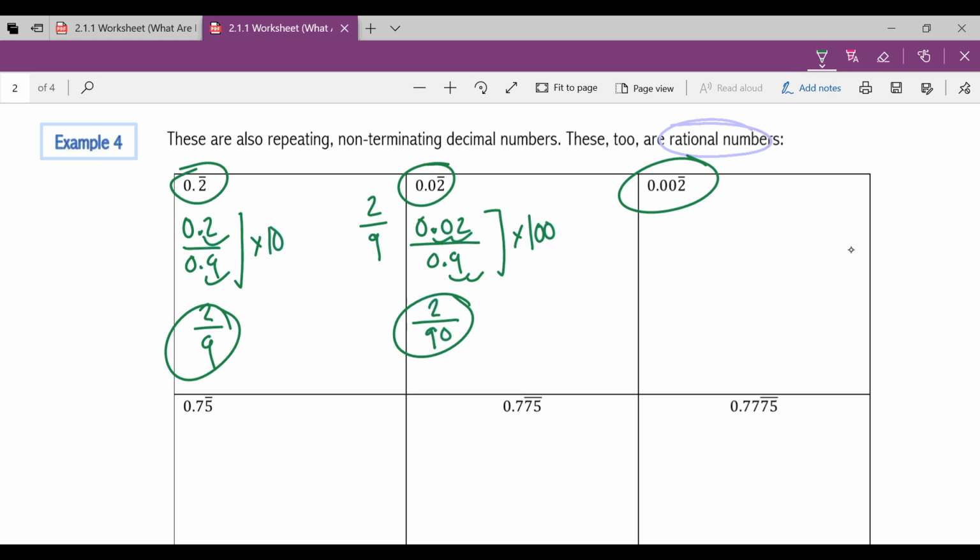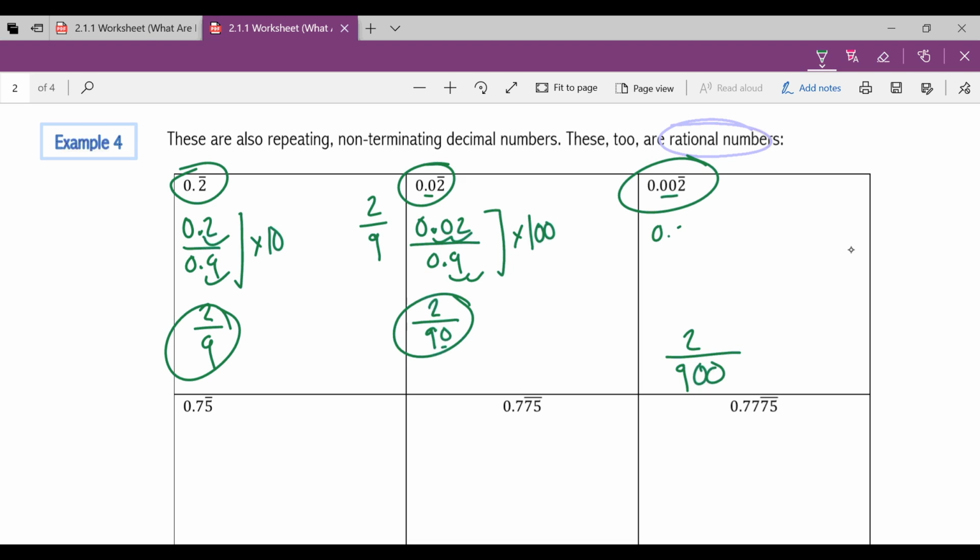Well, there's going to be a 2 on the top, we know there's going to be a 9 on the bottom. How many 9s? Only one 9 because there's only one number that repeats, but there's two of those there. See how there was one there and 1 0? Could that possibly be it? Well, you could go ahead and do that in your calculator and you could find out, but let's just do it the way we now know, okay?